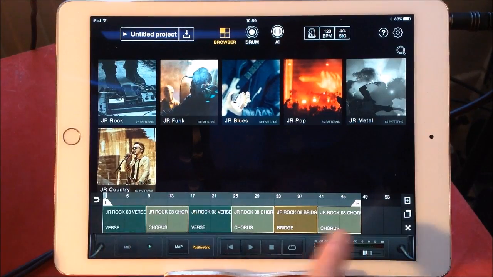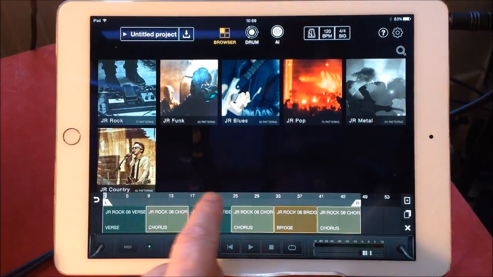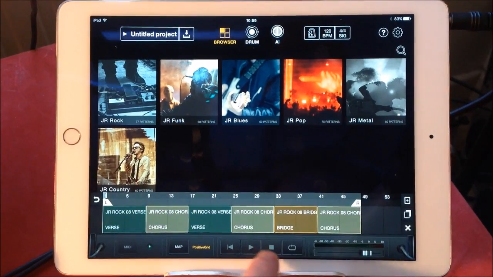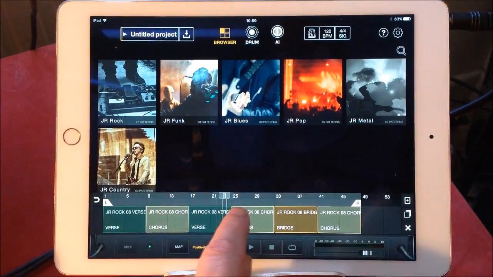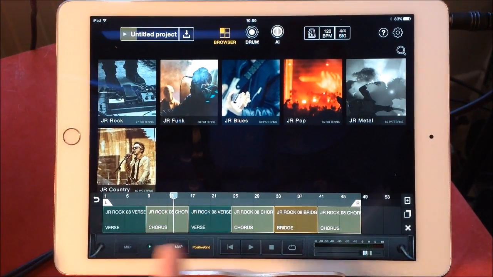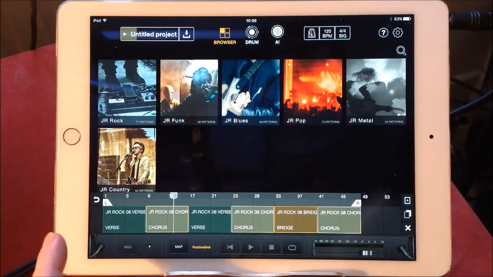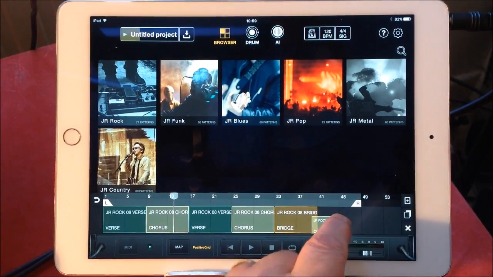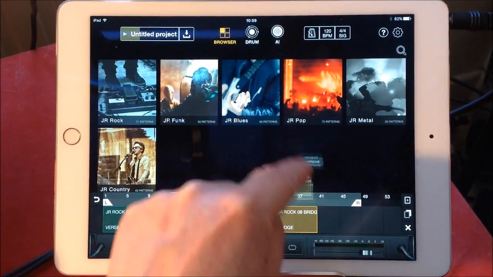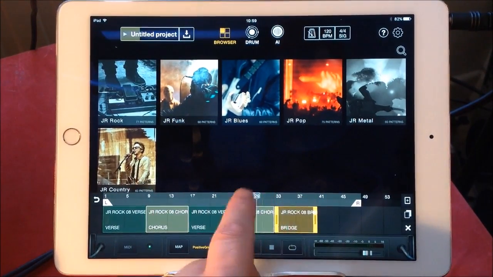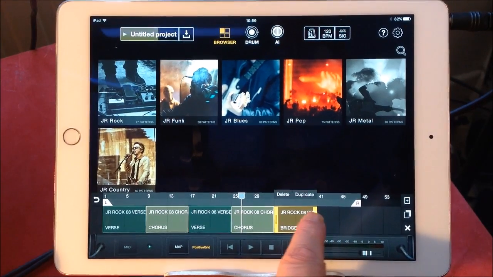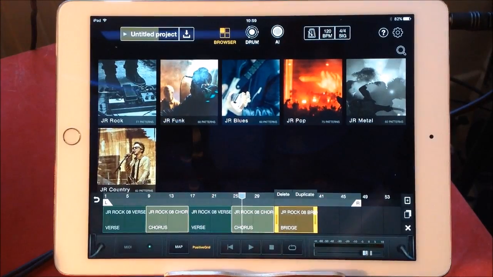Right. So once we've got a thing here, I'll start. Once we've got that, you see that you can change out any drum kit. Now, this is our generated one, right? If we don't like a particular section, we just hold it and we can just drag it out the way, and it's gone forever. And then we could, if we wanted to, add another section. Oh yeah, we can grab and shorten our sections. Okay, can't make them longer, but if we wanted another one, we just add it.